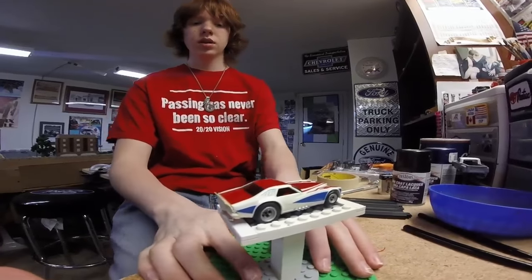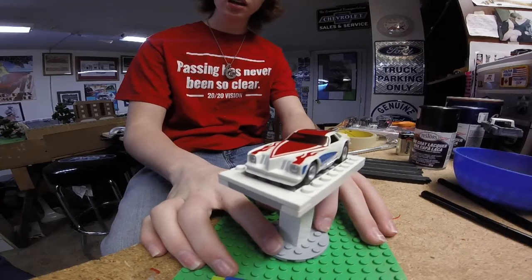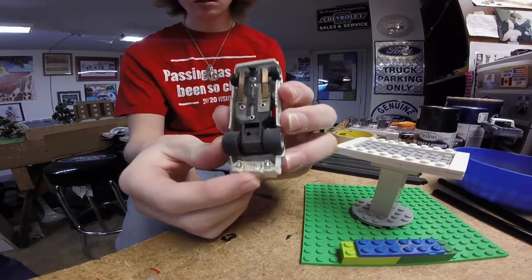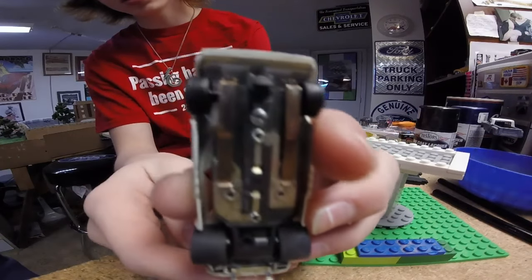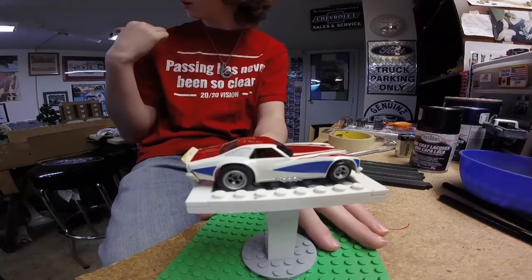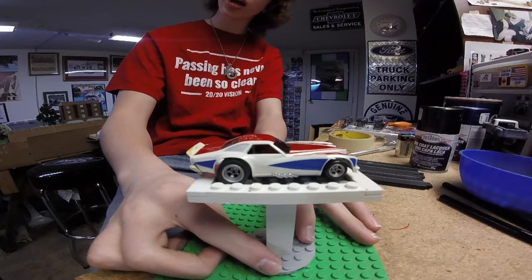This is a Pontiac GTO drag car. As you can obviously see, this is a specialty chassis non-mag car. Up here you can see it's non-mag and has step pickup shoes, which kind of make it hard for hairpin cornering, but it may be long — you can actually use it on our track here surprisingly.